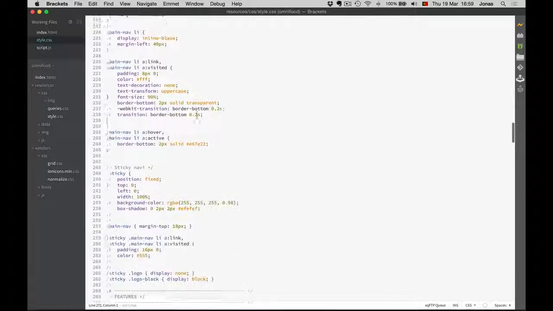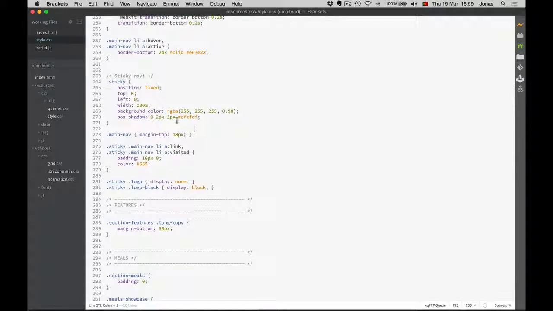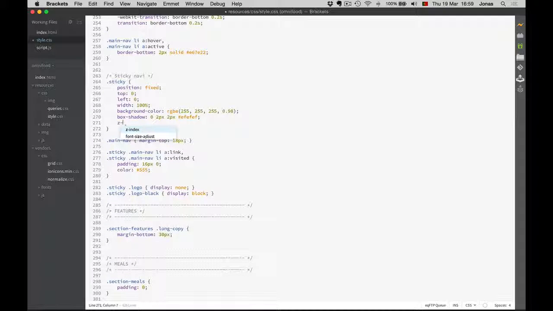Where is it? We have to say z-index, and we set it to the maximum allowed, which is 9999, and the z-index defines the vertical stacking of elements. So it's like a stack of elements, and now our sticky navigation will always be at the top. So this element will be on top of all the other elements because it has the highest possible value here.